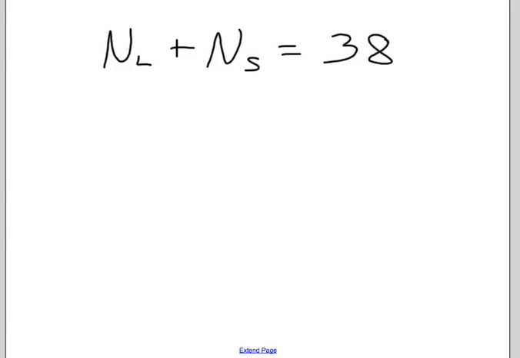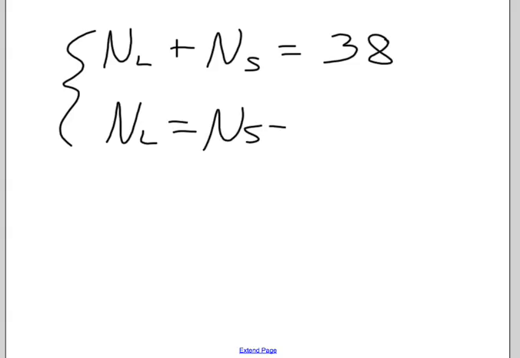In the book they didn't use the n. What did they do? Just L and S? Yeah. And you can do that. I just want to show it the same way each time. Alright, the longer piece was 9 meters longer than the shorter. So the longer one would be equal to the shorter if we added 9 meters to the shorter one.